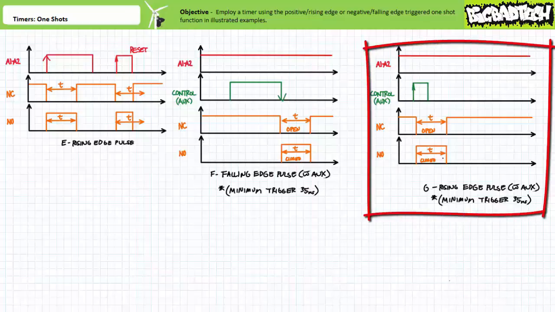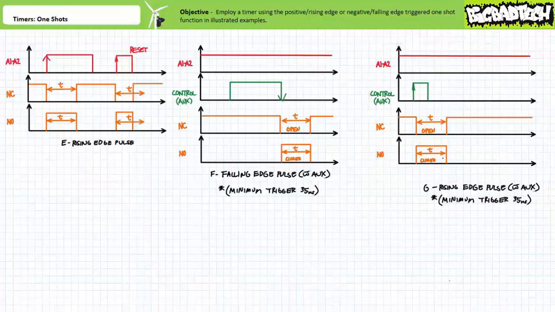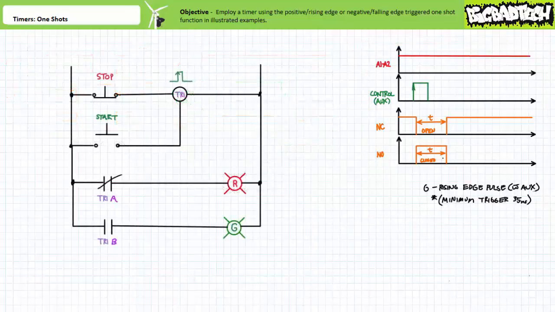Let's examine function G first, the rising edge pulse function with auxiliary voltage, essentially a positive edge triggered one-shot. The classic introductory example of positive edge triggered one-shots is the time-delayed response of two pilot lights. You note that the positive edge triggered one-shot is sometimes illustrated using the shorthand symbol of the pulse with the positive edge highlighted. It's kind of like a little top hat. This is not always a common practice, but I find it extremely useful.